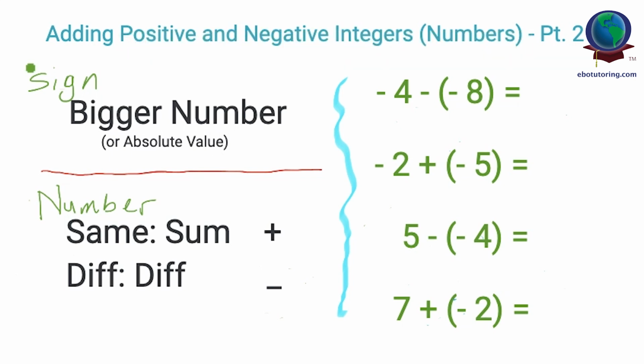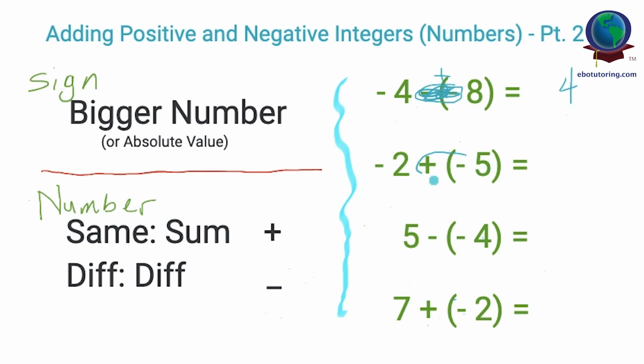Okay, here we go. First problem, -4 minus -8. Remember what I told you. First, we put together like terms. Oh, they're the same sign. That means sum. Same sum. Remember that. Okay, -4, and now the 8 is positive because these signs disappear once you combine them. -4, +8, different signs means we subtract. And the 8 is positive and it's bigger, so it's +4. The answer is +4.